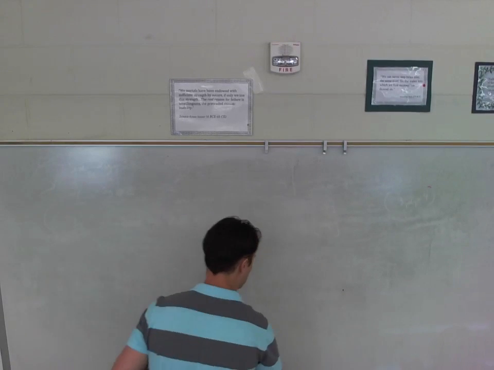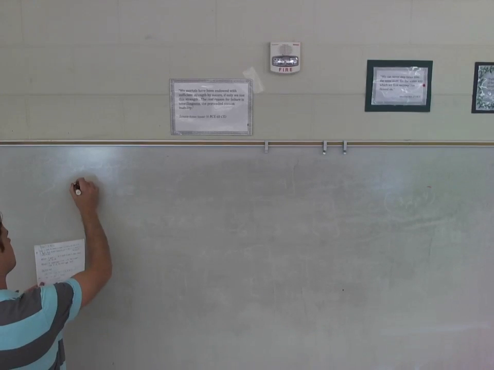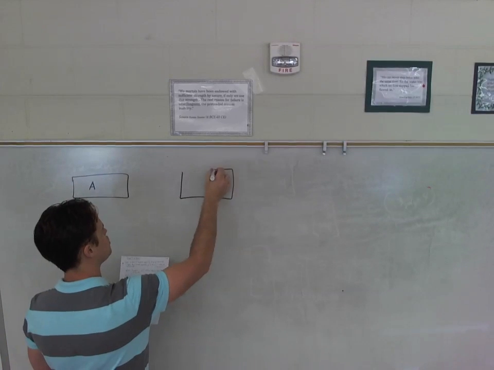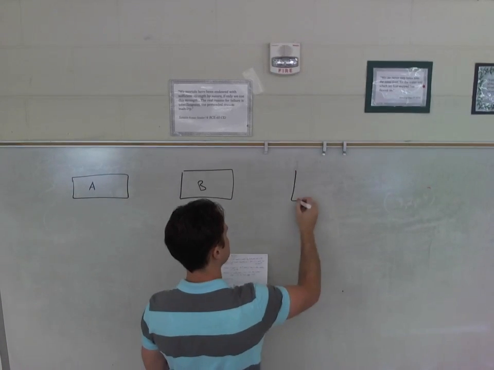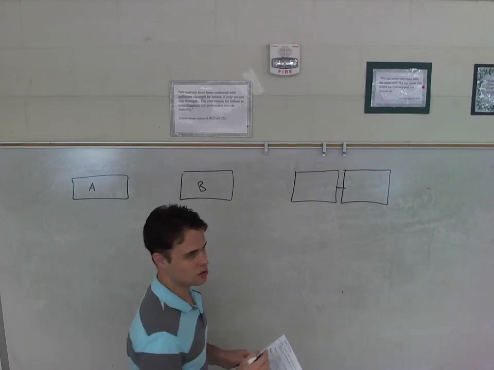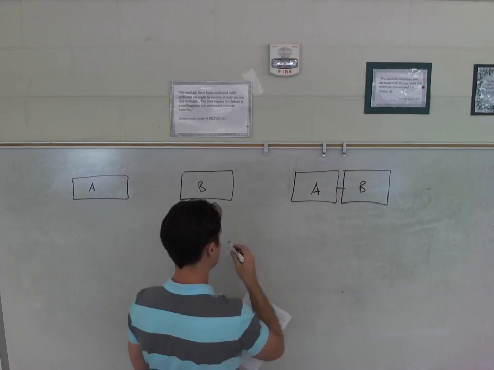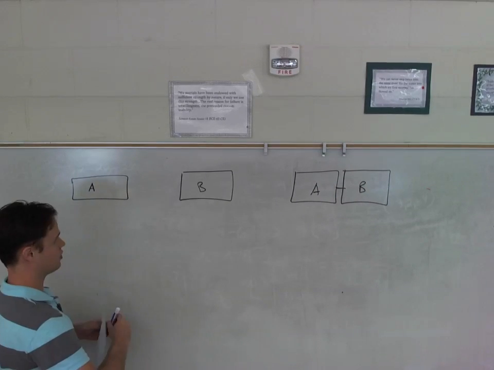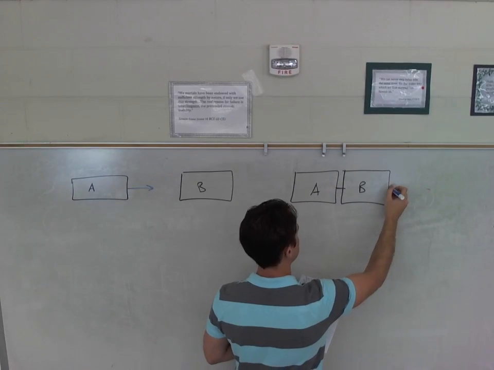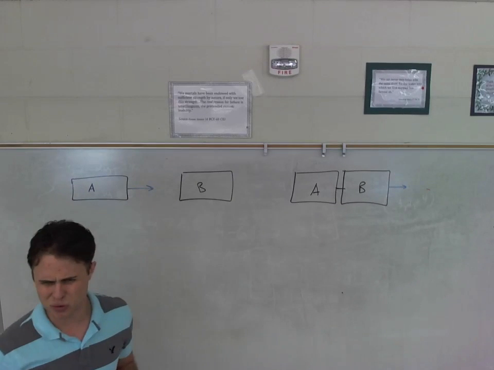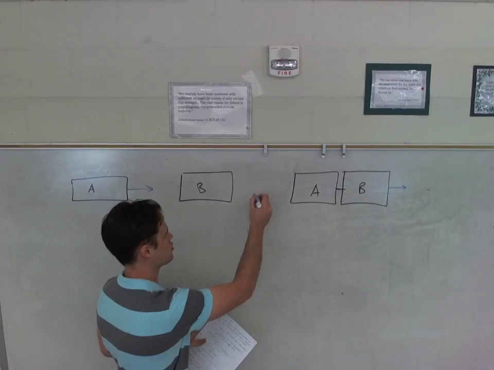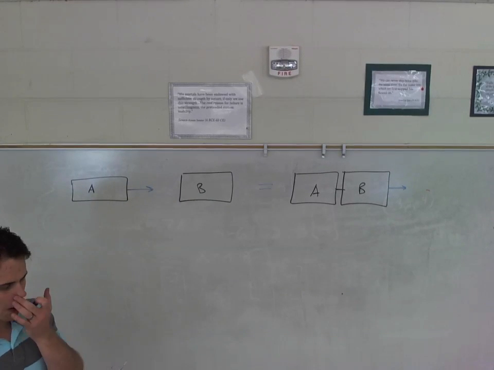So let's see, I need to draw a couple cars, right? So before the collision we have car A and car B is just sitting there. And after the collision they're kind of just one mass because they're sitting up next to each other, right? So we've got before and after the collision. Car A is moving forward, car B is at rest, and afterwards I should draw this vector probably a little bit less, because won't they probably be moving at a little bit less speed after that collision happens? Yes. Okay, so I'm going to put an equals in there, it's kind of what's happening.